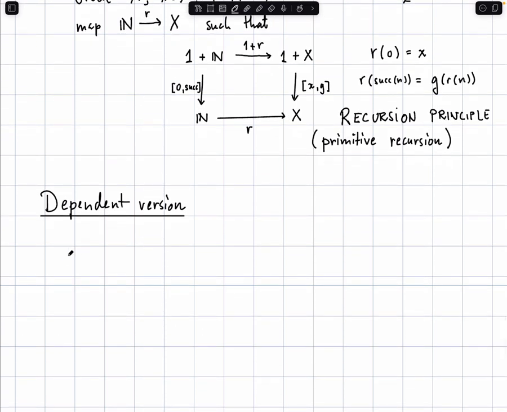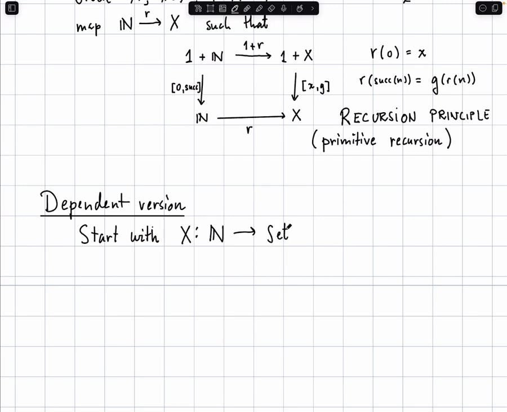So we would start with a family X from natural numbers, not a single set X, but for every natural number, I'm going to have a different X. And let me also at this point rename my X to P for educational purpose. No, I already had a P. Let's call it X. From N to set.